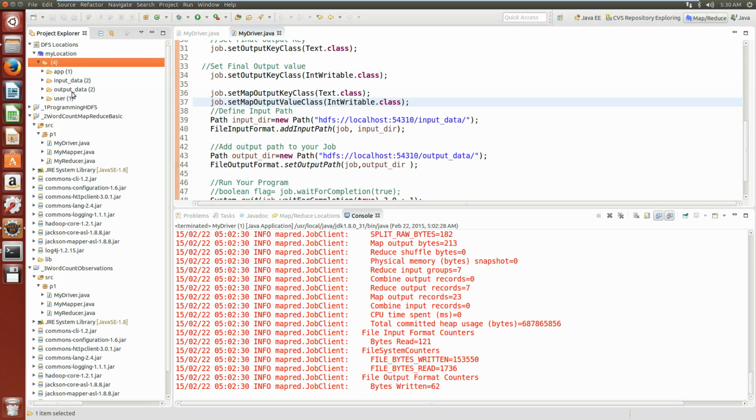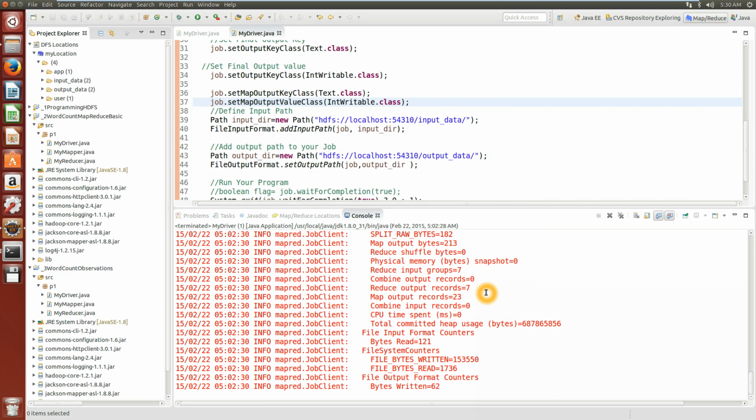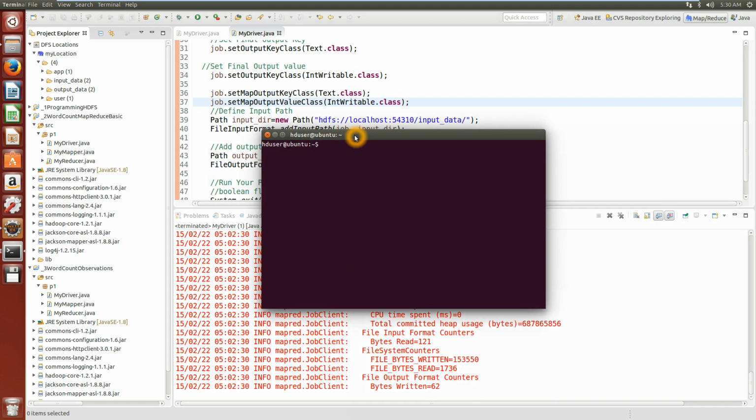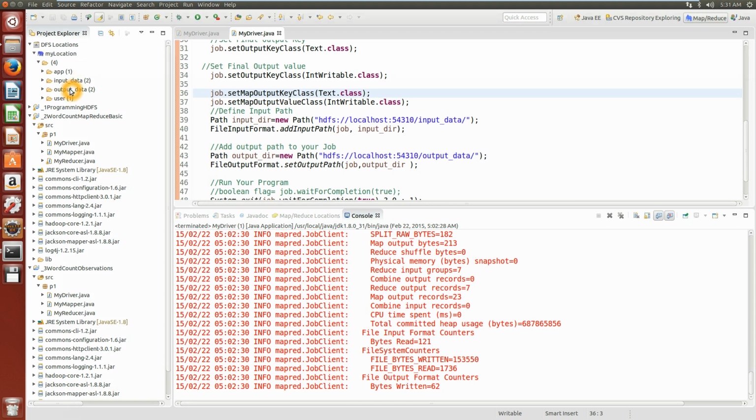Now you delete this output directory. Okay, it is in the safe mode. So we got a problem here. Let me rectify that. We'll discuss that later. Don't worry about that now.